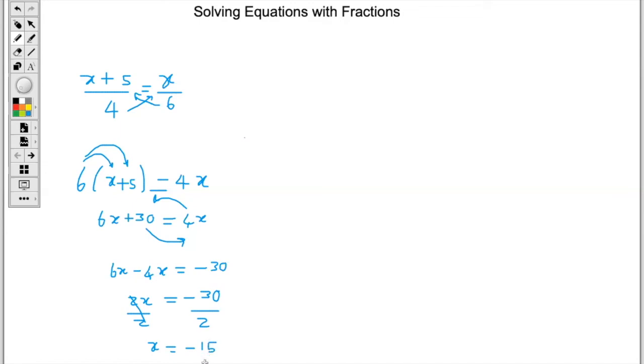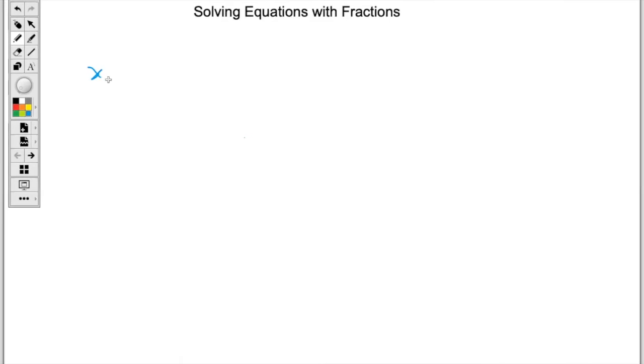That's it. Now the next example that we're going to do, it's still in fractional form, but slightly different from the one we were doing before. So here we have x over x minus 10 is equal to 2 over 3. Once again, we're going to cross multiply to get rid of the fraction. So we multiply x times 3, that's 3x. And then the 2 times x minus 10. So I'm going to have 2 times x minus 10.